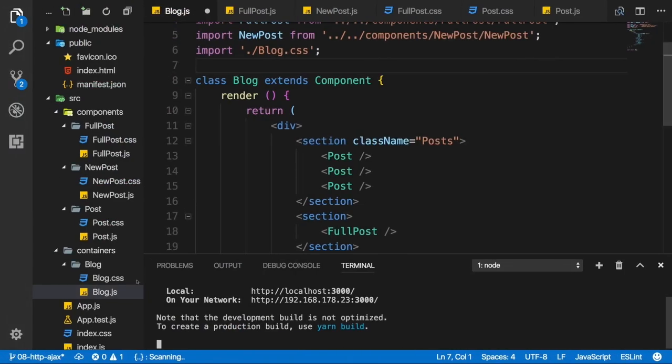Now, I want to render that array of posts in my blog container. There I have the individual post components, and of course that should be a dynamically generated list of posts, a list of posts we fetched from a server to be precise. Now, where do we make this HTTP request then? Let's have a look at the lifecycle hook slides again for that. Maybe we find a fitting lifecycle hook there.